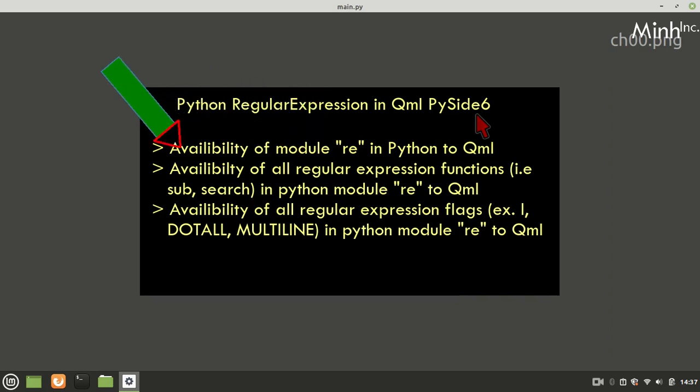In Python, regular expression is available through the module re. There are regular expression functions like sub and search, and then there are flags called I, dot all, multiline, and many others. So functions and flags need to be exported to the QML side. re is a Python module.